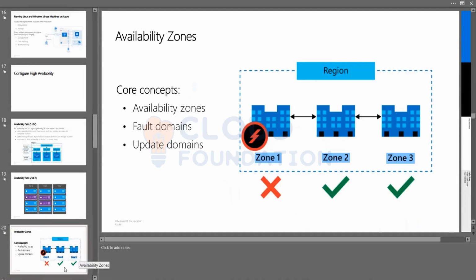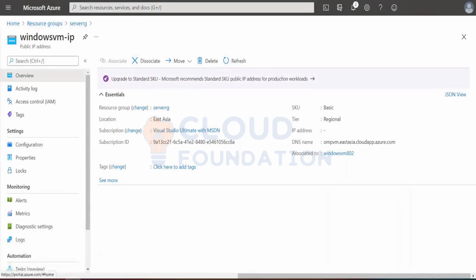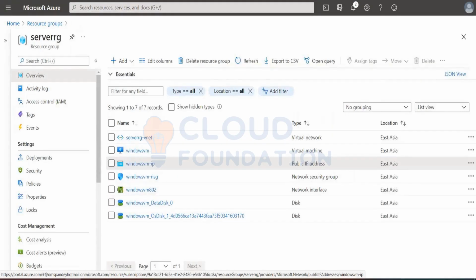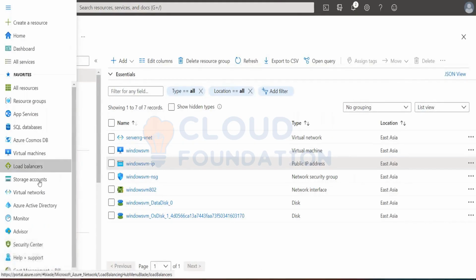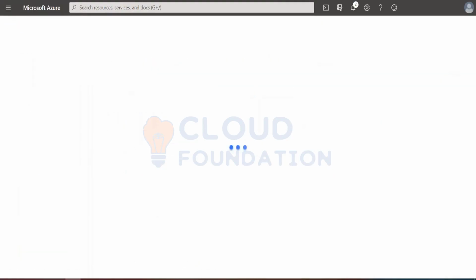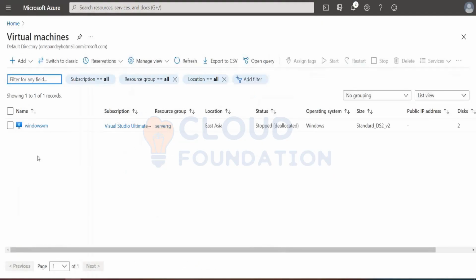Let me stop here for a moment. Let me quickly show you all an example of how do you use availability sets, how do you use availability zone. For that, I'll have to take up another machine here.